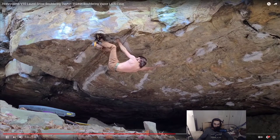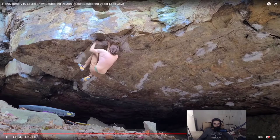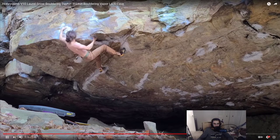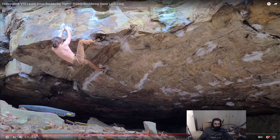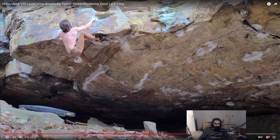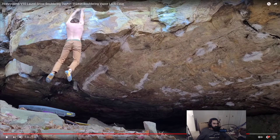I take a nice break because I've been on the wall for quite a bit. Then I move my left hand up, move the heel down so I can come in with my right hand — this is all super juggy. Do a little campus, establish a left foot, cross with the right hand — it's a little slippery — establish a heel, match. Go to an intermediate, go to the top. I missed it, go back to the intermediate, try again, hit it, then match and drop off for the finish. This is on a cliff line so topping out would involve like 50 feet of climbing, so it's just a drop-off — this is the established top.